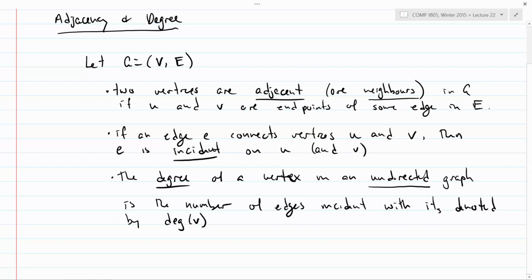One little catch is if you have a pseudograph, that means you could have self-loops. And in that case, it contributes 2 to the degree, because it's somehow both leaving and entering that same vertex. So if a self-loop is present, it gets counted twice. That edge is incident on the vertex twice. And this might seem weird, that we would count it that way, but this comes in handy when we're talking about other things later, so that's why we do it.